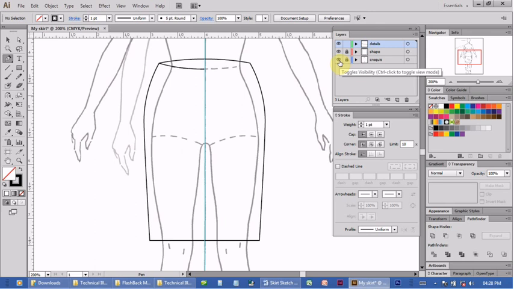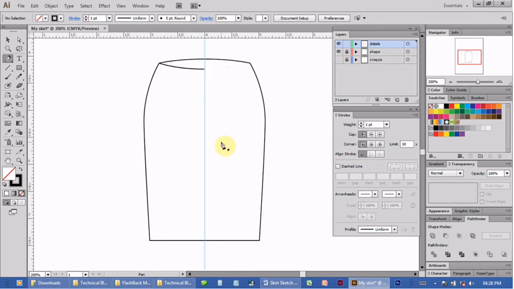Alright, I'm going to hide the croquis layer so you could see what that looks like as well. Alright, and now I'm going to draw a simple dot. So again, using the Pen tool, I already have it selected, just 2 anchor points.